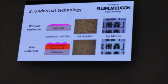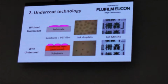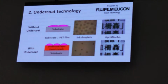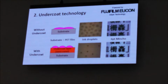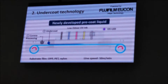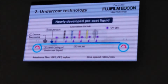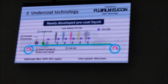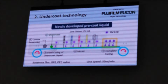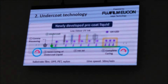Coming to the second technology, which is the undercoating that prevents bleeding. UV ink demonstrates excellent curing property under UV light, but it can bleed when used on media that do not absorb the ink. So in order to encourage vibrant bleed-free output even on plastic film and other media for flexible packaging, Fujifilm has developed a new undercoating solution that retains the ink droplets where they are jetted. The undercoating solution is semi-cured before the CMYK inks are applied, so as to ensure that the inks are properly cured in order to reproduce the images clearly.